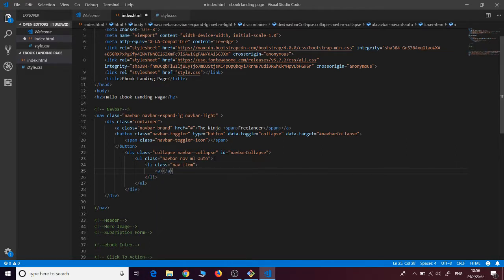Then it takes in an anchor tag, which has a class of nav-link, and this is going to be the home. And then we should not forget the href. For the meantime, we just put a number sign.